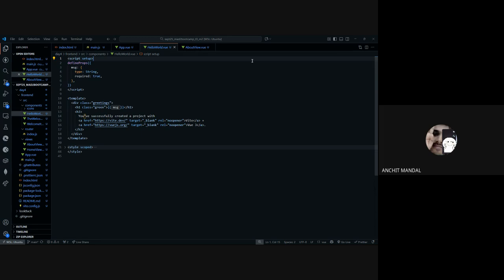Else it won't work. This is one more use case. And with this, I say we have clearly seen how a page is getting rendered. Questions?